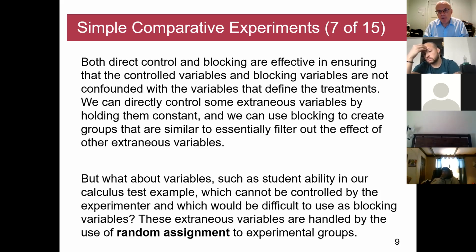So it's the same type of idea, right? Randomly assigning. But it's not the same thing. Let me make it very clear to you. When we say random assignment, we already have the people selected for our study, and we're randomly assigning the treatments to those people. When we talk about a random sample, those are people that are acquired for our study, through something like simple random sampling or systematic sampling, whatever sampling process we're using. So you have to make sure that you understand the difference between those two things.